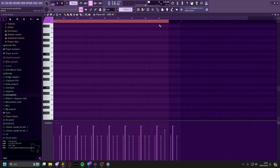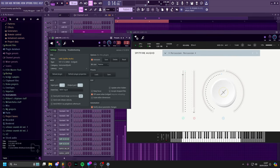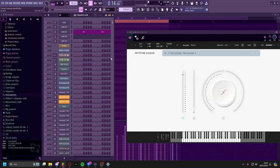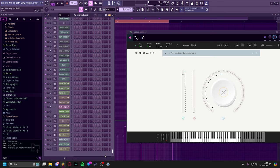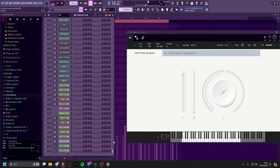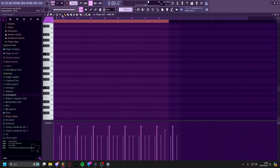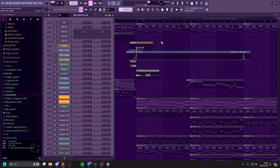In the build-up we have some shakers, which is literally just regular Labs Percussion. With the panning I mess with it, but yeah, I use Labs a lot throughout this — there's like five instances of Labs. And it's just a little shaker, just following that pattern, like a very simple rhythm.